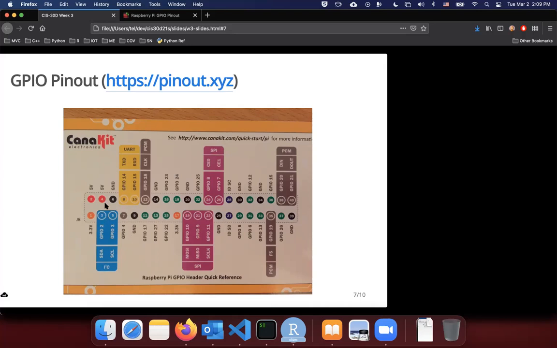And then to complete the circuit, the current needs to flow into these ground pins. There are actually 8 ground pins in total, typically marked in black. Since we're going to use the breadboard, we'll have plenty of holes to use on the board by just connecting to one of the ground pins. So that's what I want to talk about regarding this pinout of GPIO.